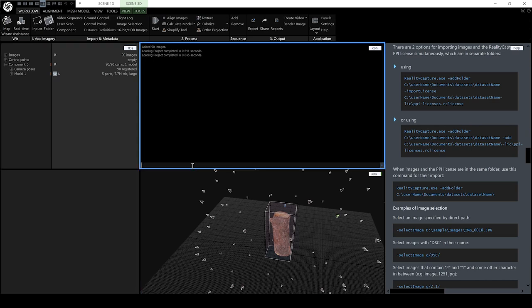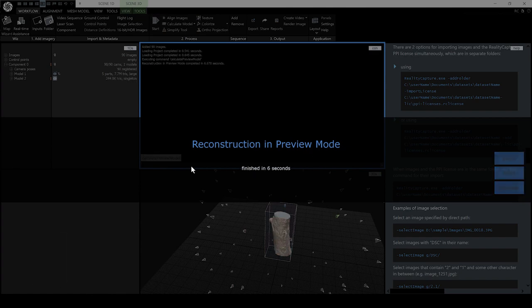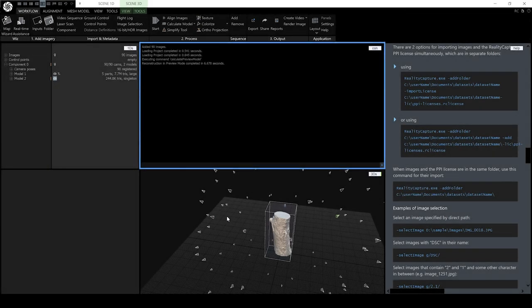So just like using CLI, you start with the command with a hyphen, and then the great thing about this is you can start typing it in, and then once you have enough that you think you can get the name out, you press tab, and then you just keep tabbing through until you find the command you want. So I want a preview model, and then I just hit enter, and it's going to reconstruct a preview model quickly for me. There you go, that's far more manageable.